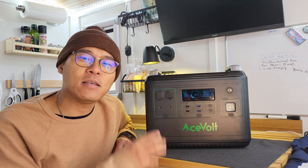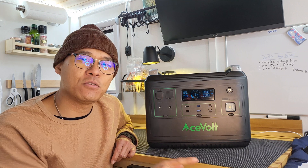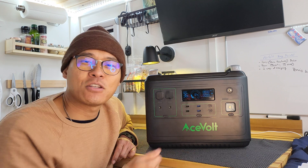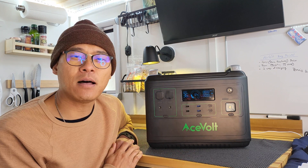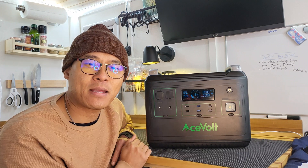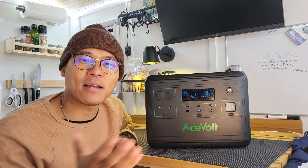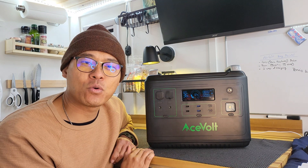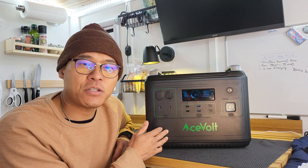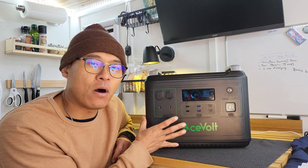The fourth way I use is tapping it into my house batteries using a fuse box, inputting about 100 watts at a time as I trickle charge it. So it has a lot of flexibility — whether you're at home, charging in the backyard, or off-grid. I am off-grid 24/7, so this comes in quite handy.